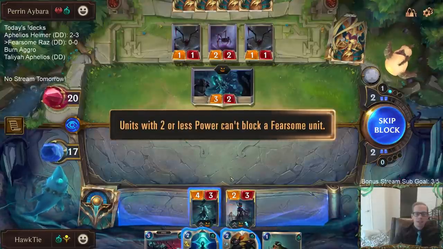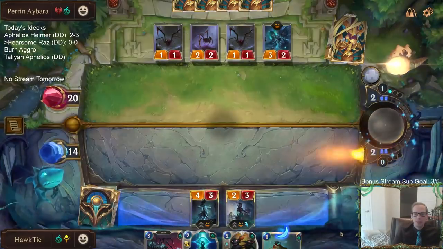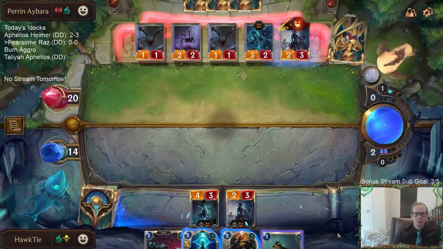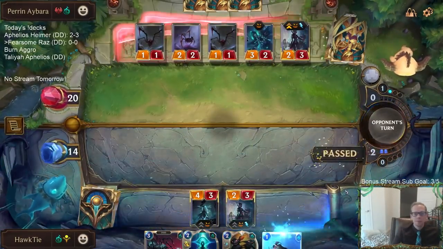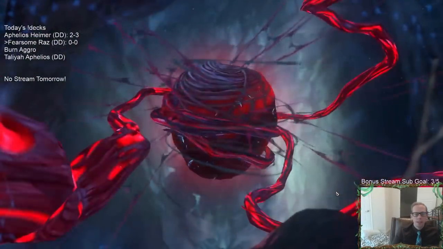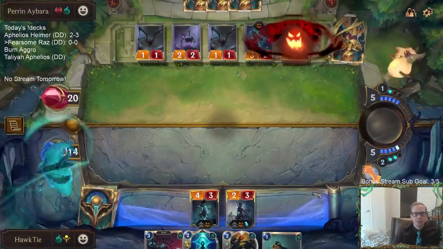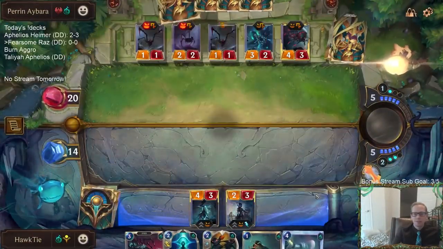Oh, right, I can't block that, because it's not Fearsome. There's nothing to fear. Really? Alright, well I guess they got another Elise. Smooth as silk. So that one's leveled up.